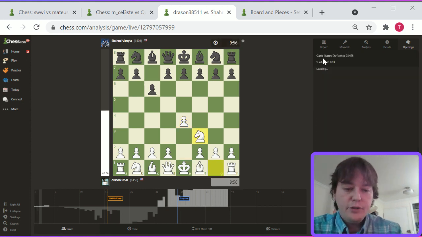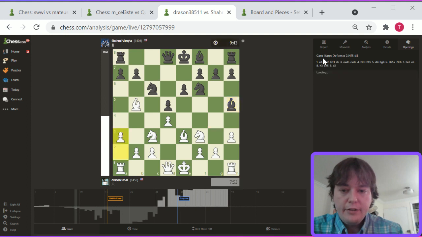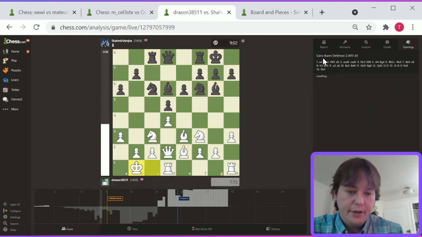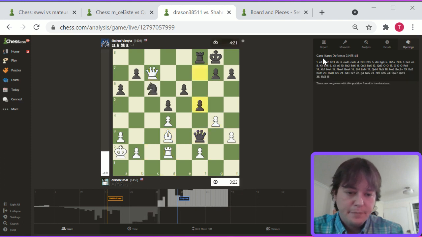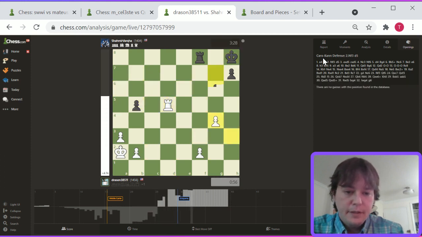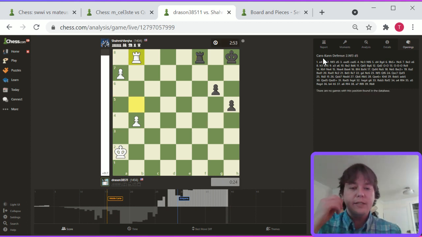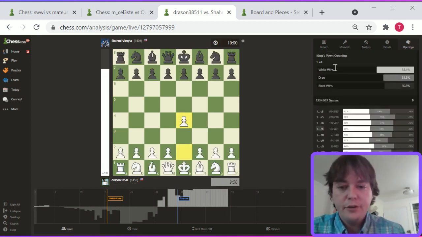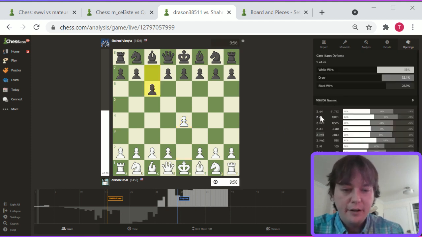Cool. So this is Drayson's game, and this is Caro-Kann, Caro-Kann with queenside castling. It trades off into, looking at this, I really do think I need to do a queen or a rook and pawn endgame session. There are some fundamentals there that I think are important.